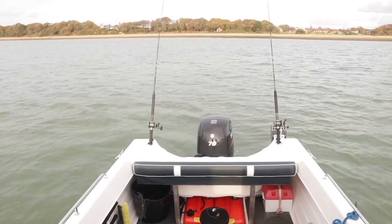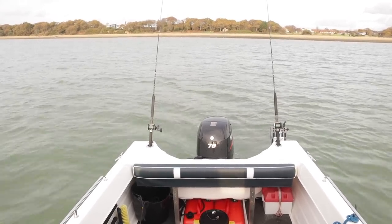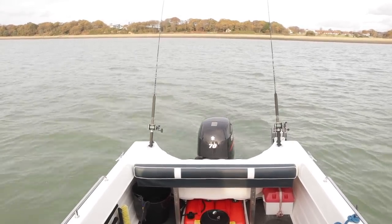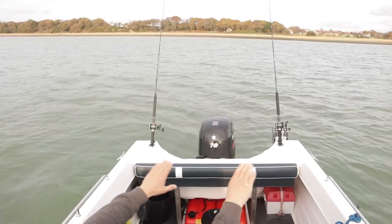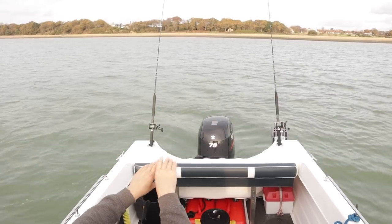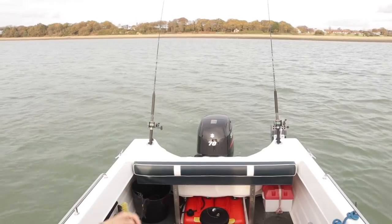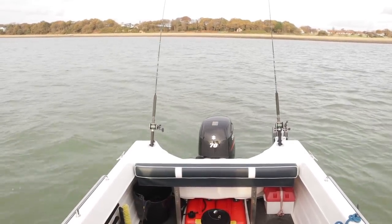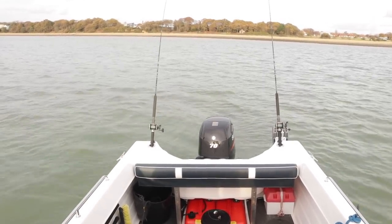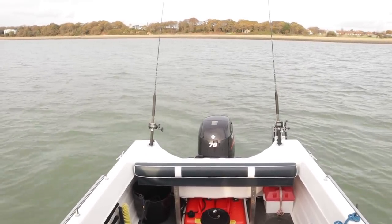We're at slack now, so as expected, it's not fishing particularly well. I've had to put two rods away and fish with two left out. I've got one in close, almost directly under the boat, and one at distance, because as the boat slews from side to side in the slack, eventually you bring your lines together and you'll tangle. If you put one further out and one close in, they're not going to tangle with each other. You may see the odd bump on the left rod, because it's right underneath the boat, the weight's bouncing. The one on the right is at distance and it'll be a little bit smoother.